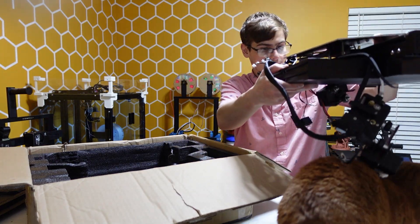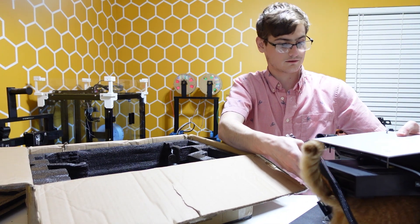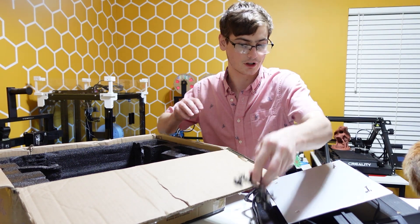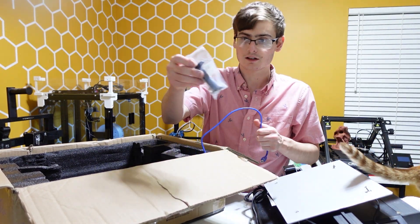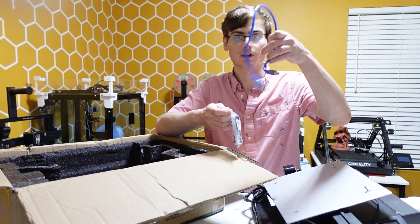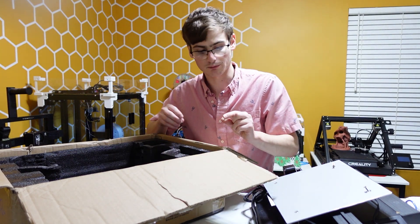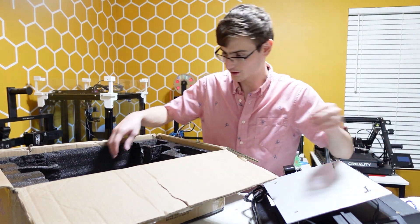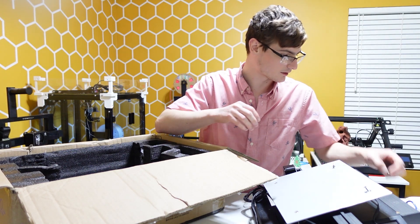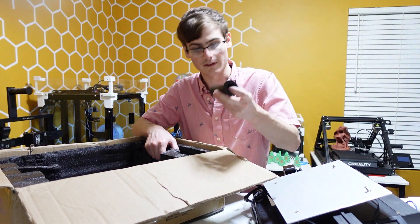No cats are gonna be harmed in the making of this video. We've got a gantry here — this looks a little taller at the moment. Some hex hardware — this does not come with this, this is a third-party piece. We have whatever that cable is, a random screw, a random spring — this looks like a spring that goes to an extruder. This is probably a bed leveling screw and a bed binder clip. Some more bed leveling screws or handles, and a filament holder.